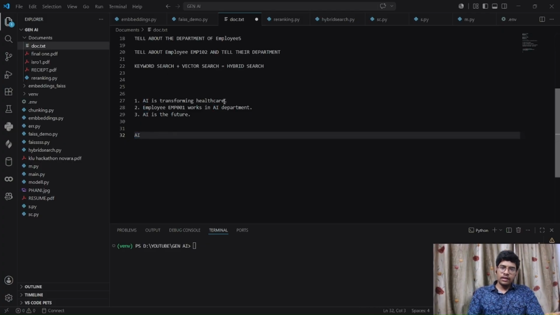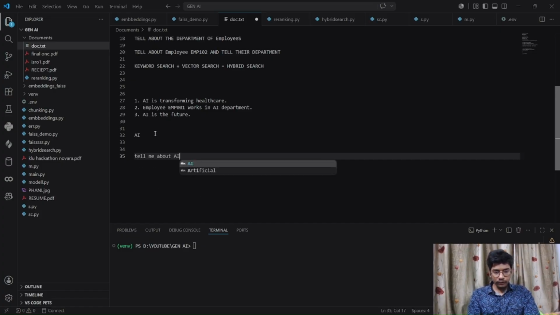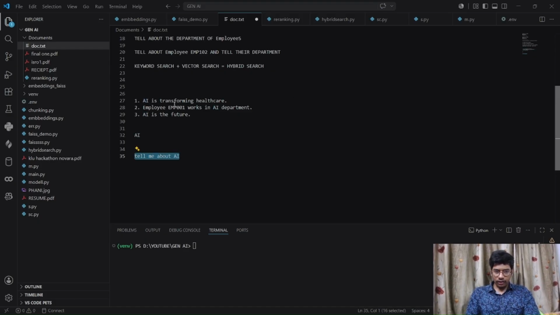So for optimizing this, query transformation plays a vital role. Before sending this to the retriever, it goes to an LLM. Here, the prompt given by us, AI, goes to a particular LLM. It scans our prompt and optimizes it, like, tell me about AI, anything it might be. It optimizes the prompt like this automatically and then sends it to the retriever. Got it? So this is what query transformation means.